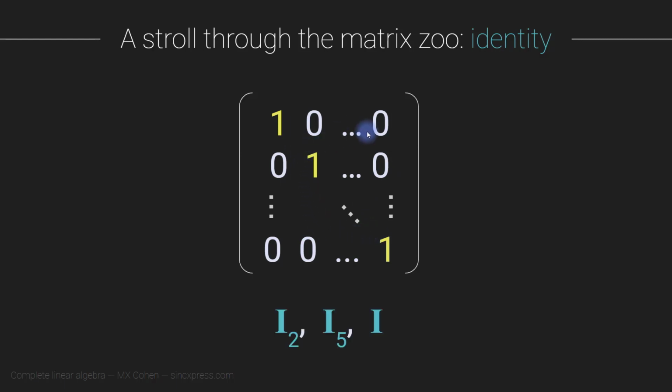The identity matrix is so important in linear algebra that it gets its own special letter, which is the letter I. So anytime you see a capital boldface I in linear algebra, you know that that's referring to the identity matrix. Sometimes there's a little number down here, and that would indicate that this is referring to a 2 by 2 identity matrix. This is a 5 by 5 identity matrix. So it's the identity matrix with 5 rows and 5 columns, but more often than not, you just see a capital I like this.